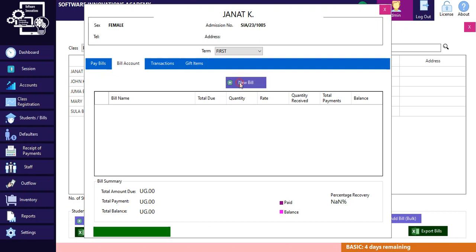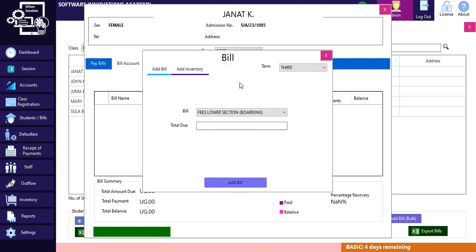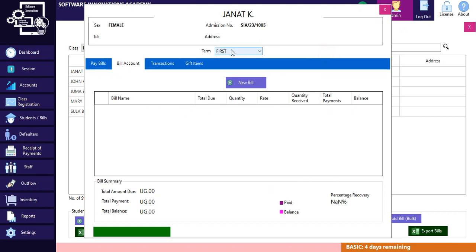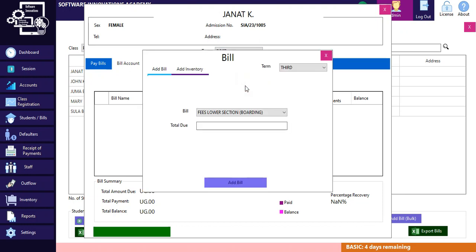So, new bill. This is first term, so our bill should indicate first term. Is it fees lower section boarding?